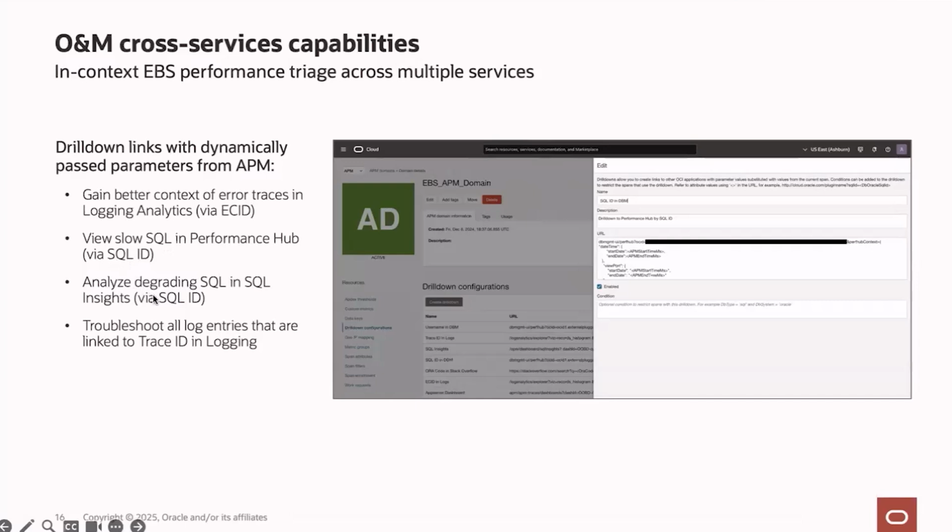You can also look at historical SQL by the SQL ID, and much more. And this dynamic linking also extends beyond just the OCI platform. So you can create links where if you're getting specific error codes, you can link to MOS, where it searches for any notes on those specific errors, or Stack Overflow to get more answers on why you may be seeing those errors. So there's quite a lot that you can do with this dynamic linking.